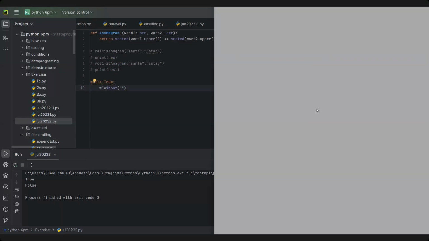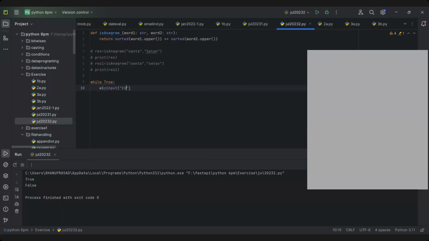Enter first word, enter second word, W2 input, enter second word.